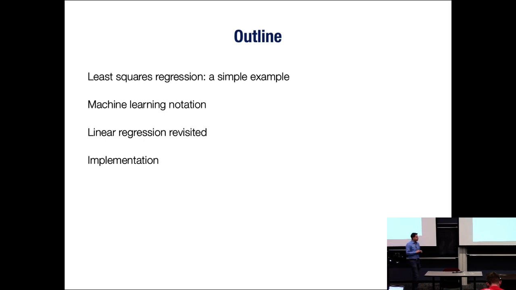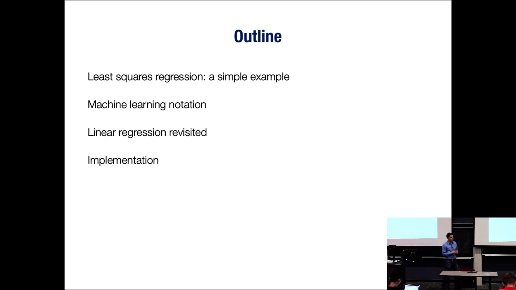I'll then introduce some machine learning notation. This is probably the part where we really do cover almost all of machine learning, because we're going to frame linear regression as a machine learning algorithm in the context of virtually all other machine learning algorithms. We're going to talk about what it is to be a machine learning algorithm and what components you need to define one. Then in the rest of this course, we're going to return to that a lot. We're going to come back to these ideas of needing to define these things and build on these themes.